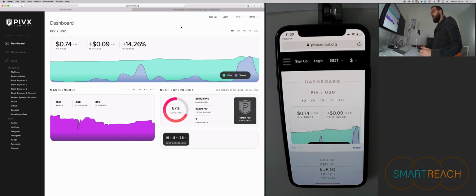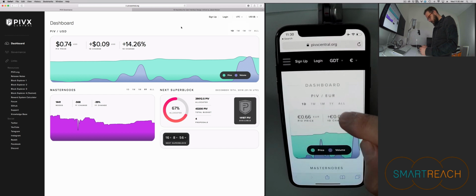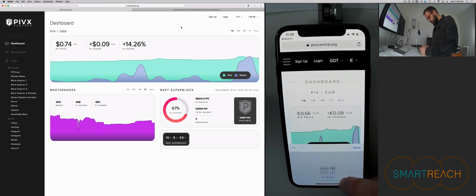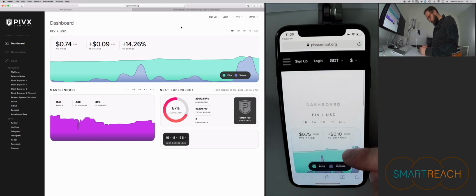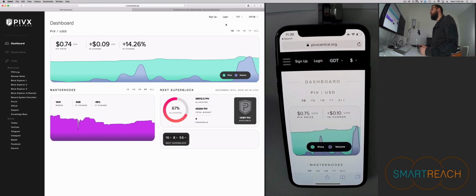All right, let's see. What do we want to get into next? Let me go back to United States USD. Done. All right, so we can go through the process of signing up. I'm assuming if you sign up for this, what you're doing is maybe signing up for some kind of notification, like you'd receive emails about things that have happened, things that have changed.